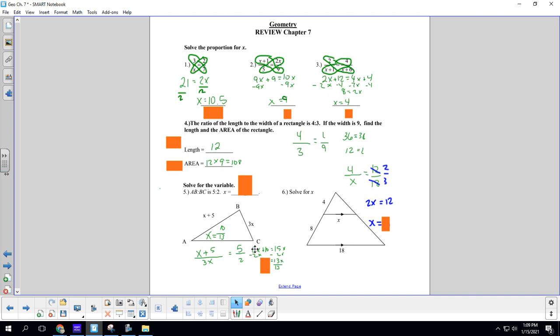So here we are going to cross multiply. 2 times x is 2x. 2 times 5 is 10. 5 times 3x is 15x. Minus 2x from both sides, 13x equals 10. Then divide both sides by 13. So our answer is this crazy fraction, 10 over 13. Yay!